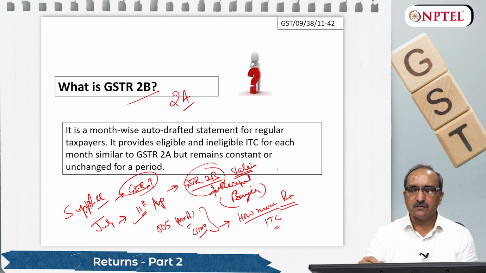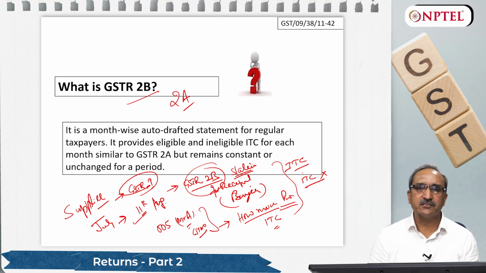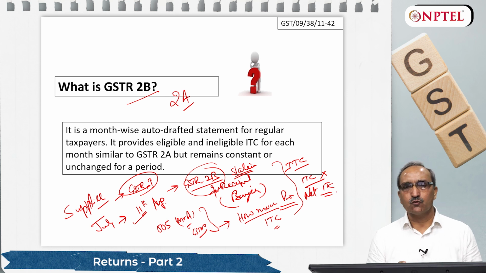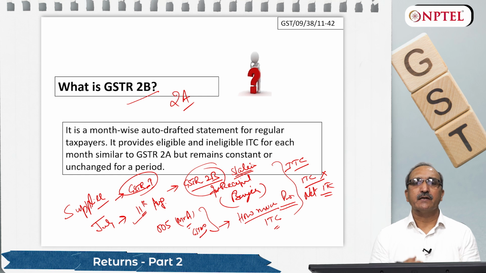And out of all the invoices that appear in 2B of Mr. A at the GST portal, he will identify where ITC is available and where ITC is not available as per section 16 and section 17. So accordingly, he will fix his net ITC. So GSTR 2B and 2A are basically a summary of all procurements, all invoices of inputs purchased during that particular tax period or that particular month.